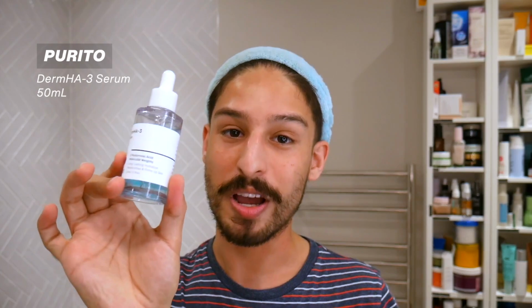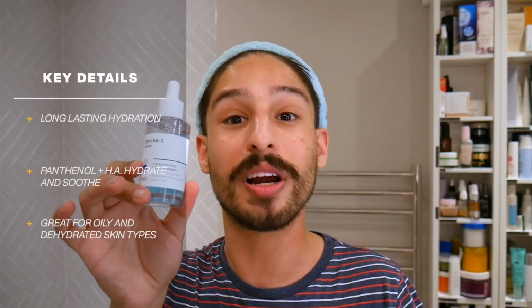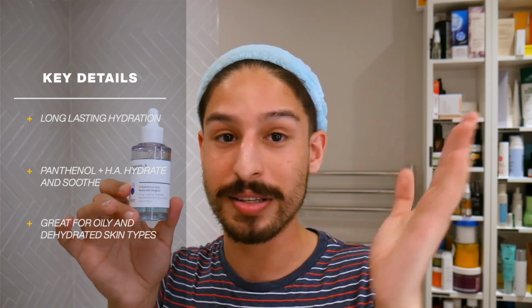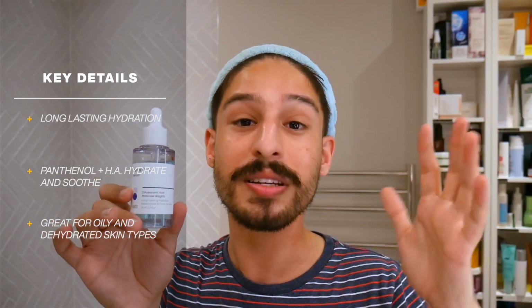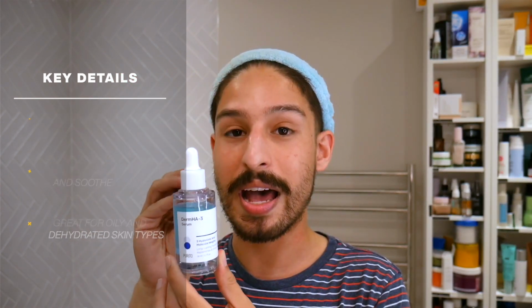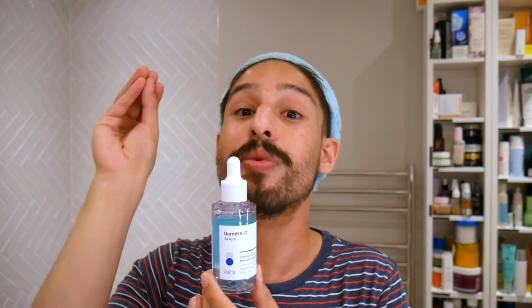And the last product we're going to talk about is the DermHA-3 Serum. And serums universally just have super concentrated benefits to them. And this is a simple but beautiful super hydrator. This really just takes the benefits we already saw in the DermHA-3 Liquid and multiplies it by 1,000. So this has a lot of the same humectants, the same glycols. It has the madecassoside and all of the centella derivatives in it. So it's going to help really hydrate your skin, as well as help really soothe the skin.